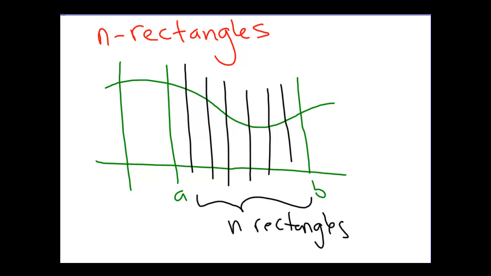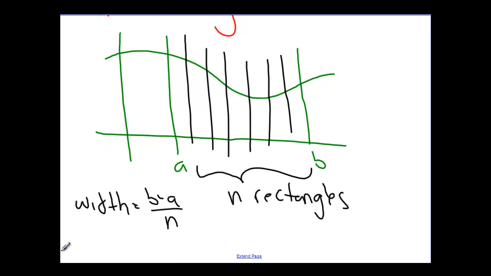Hopefully you see that that means that each rectangle has a width of (b minus a) over n. So the width of each rectangle will be (b minus a) over n. And we actually give this width a name that's going to maybe lead us to think about this in another particular way. We're going to call the width of our rectangle delta x. So the width of our rectangle here is (b minus a) over n. And then we have all of these points.